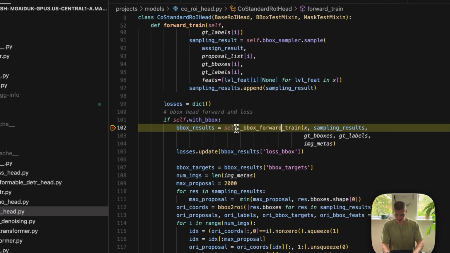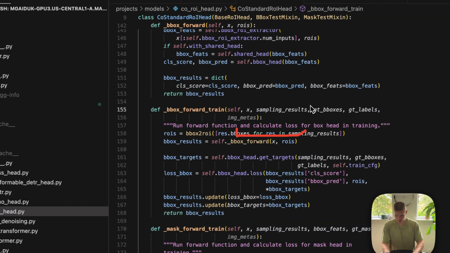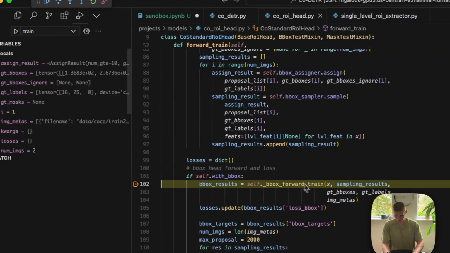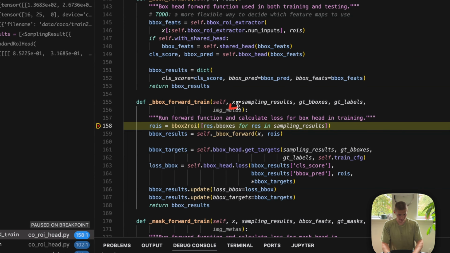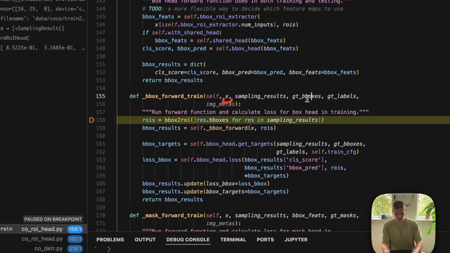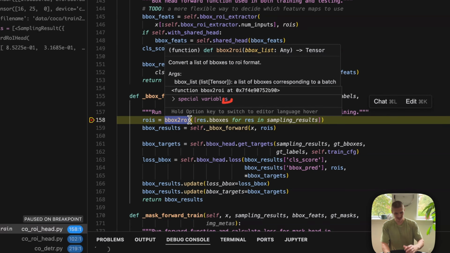Next, we go into this bounding box forward train method. Let's just break here, continue. So now X is still the 5 feature levels that we had. We now have sampling results, so the actual positives and negatives that got into the sampling. Then we have this bounding box to ROI conversion, which is basically just a different format.